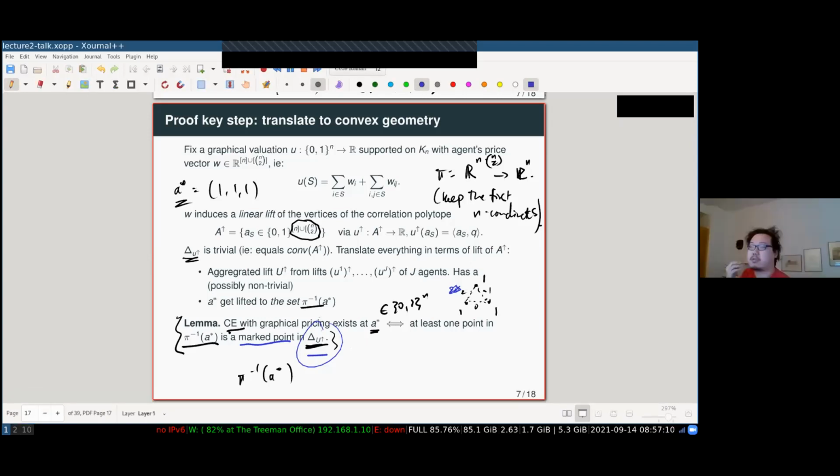So the question is the pi minus 1. It might not be a clique, it might be a tree, something like that. So if you say at least one point in this, but this point might be a tree, so it cannot be a feasible allocation, right? Yeah, so there could be tons of points that are not valid allocations, but I just need one point that's valid, right? So does that answer your question?